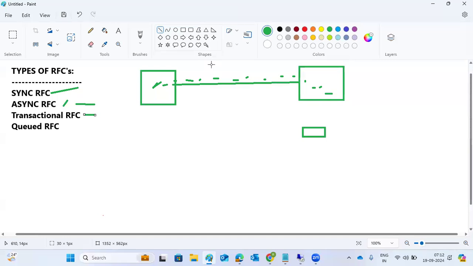These transaction IDs are generated by the source system and maintained under the SM58 transaction code, where we can see the transaction and whether it reached the target system, the recipient system.